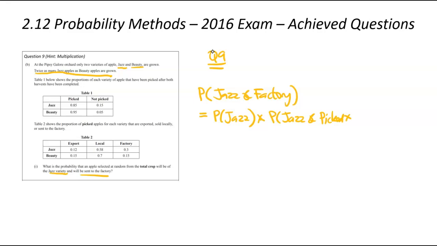So, the probability of it being a jazz apple and it being picked. And then, finally, once it's picked, it has to be a jazz and goes to the factory. So, there's three different things we're looking out for. The first thing is, what's the probability of it being a jazz? And that was from that little statement up there. A lot of people missed this in the exam. There are twice as many jazz apples as beauty apples.